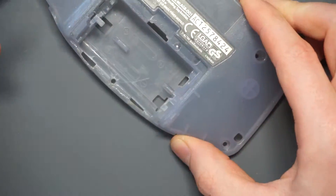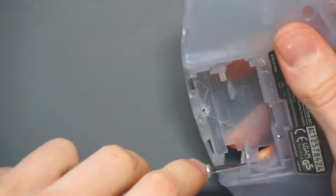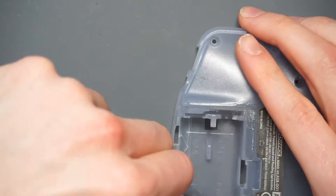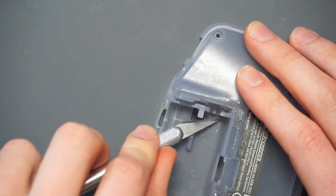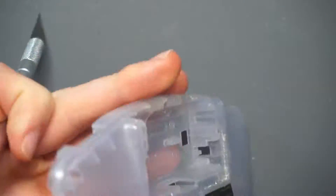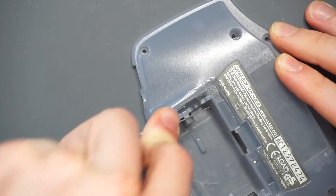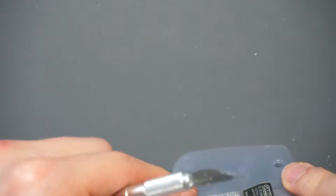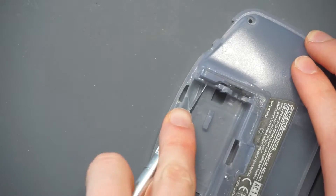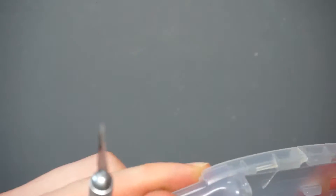I need to add here that while I was using the exacto knife it took a long time — the plastic was really tough, whether that's on original shell plastic or an aftermarket one. I would honestly recommend getting flush cutters or a Dremel for this hard work. It just took so long, and it was hard to get the knife in at certain angles. Flush cutters would do the job in probably a tenth of the time, saving a lot of effort, energy, and frustration.